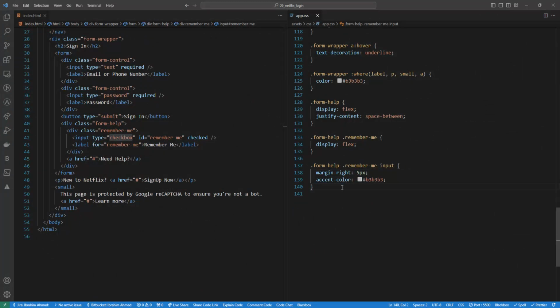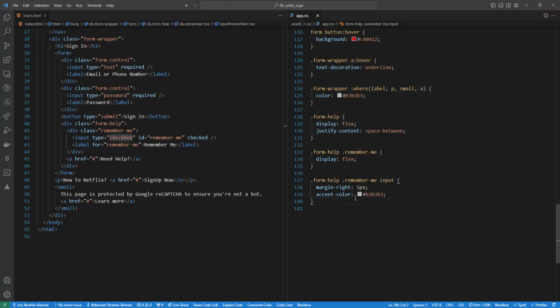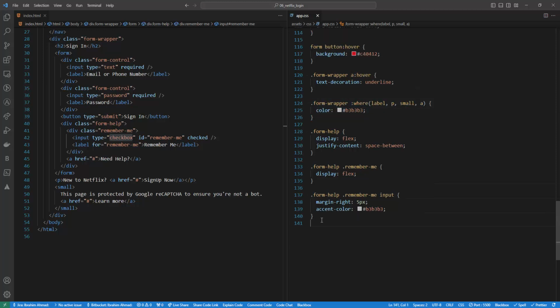Next thing, we need to work on the font size on the label. Let me copy this one from here, and I'm gonna paste that here. I need this from here, form help. Let me remove this form help where we have label and a tag, not all. We have label and a. I want to change the font size.